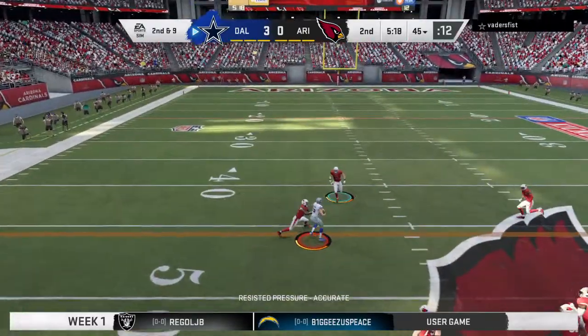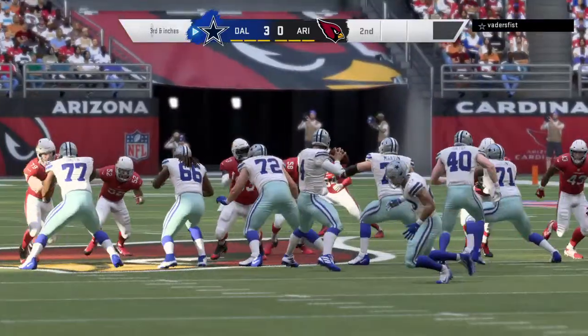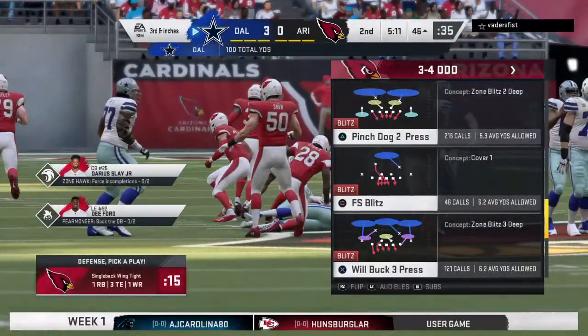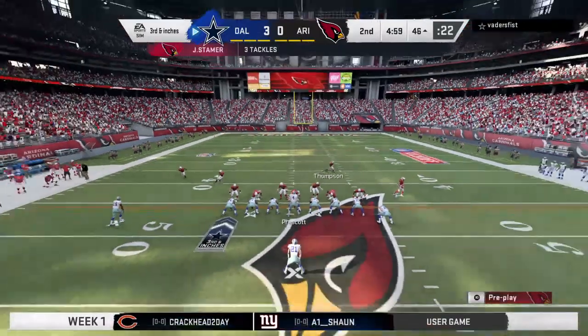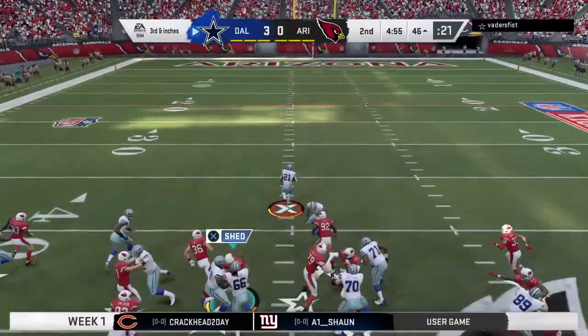On 2nd and 9, Prescott gets it off to Freeman. And this will be good for a pickup of 9 to the 46. That was a nicely run slant route, and what the receiver's trying to do is make the defender think he's going upfield for a deeper route, and then breaks it off, usually after about 3 to 4 steps, and cuts towards the middle of the field.